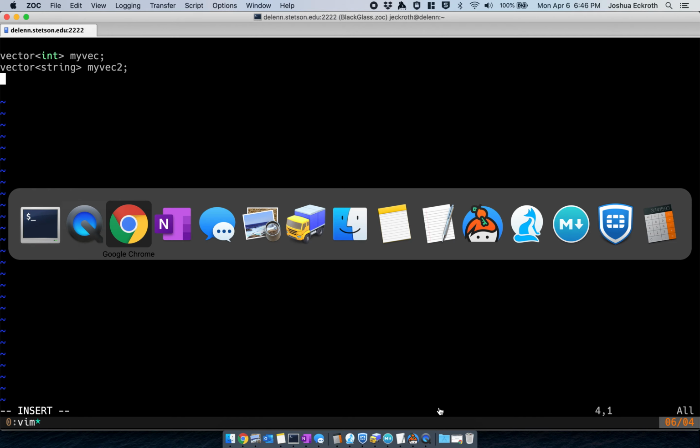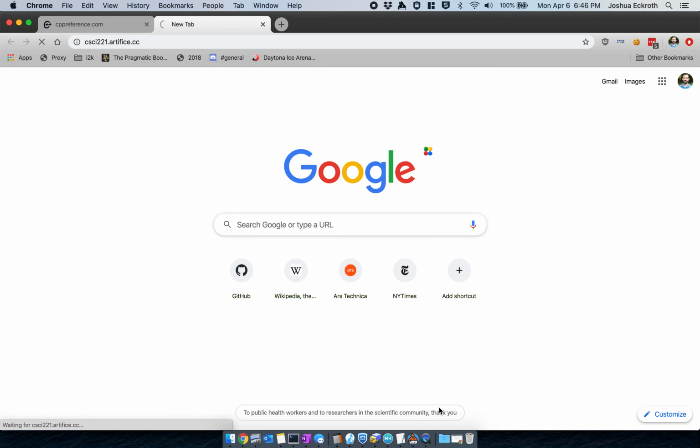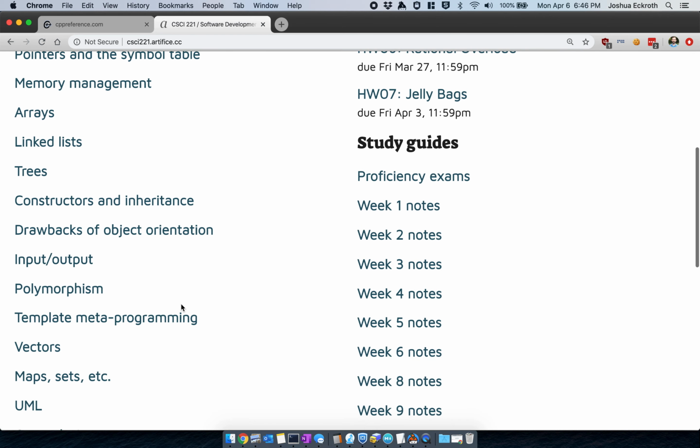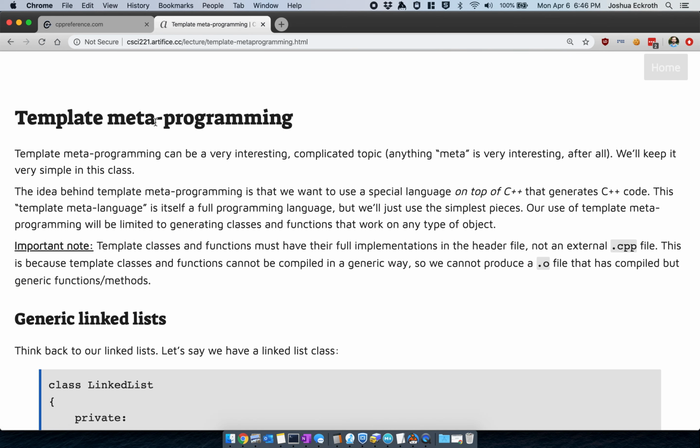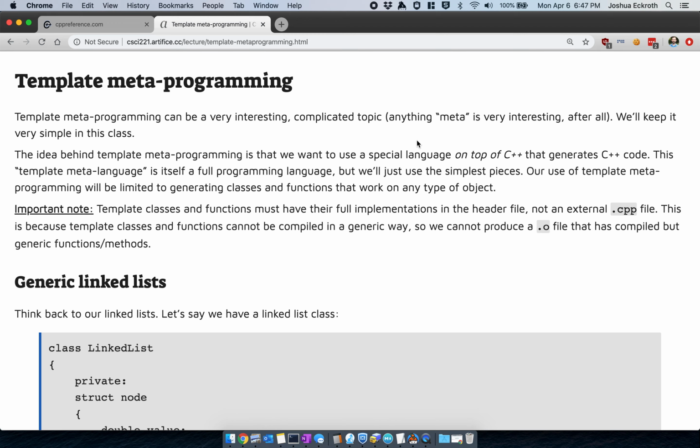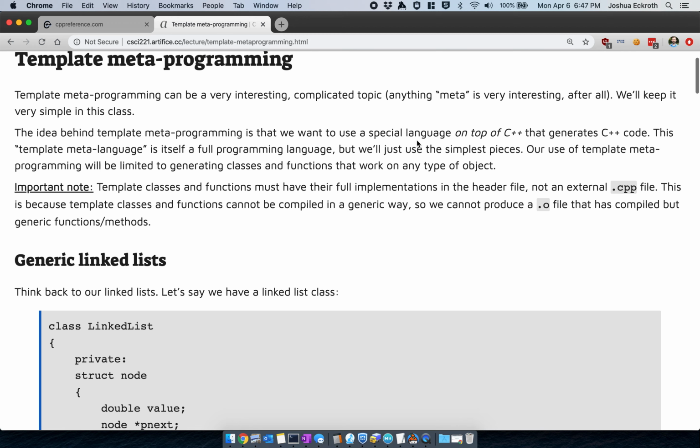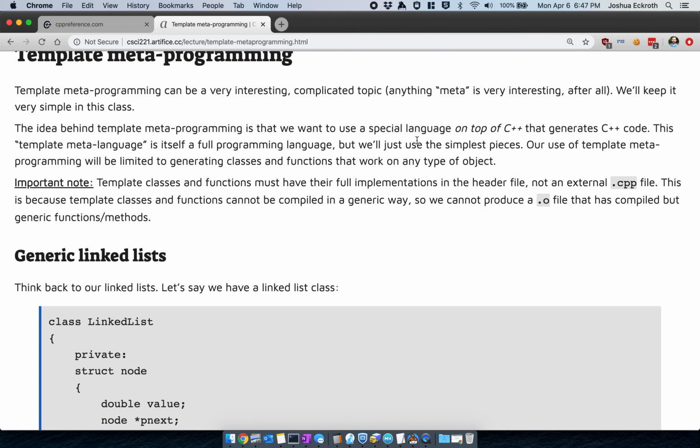On our website, there are notes about how to make your own template classes. It's also called meta programming. Turns out templates are their own complex language. You can do very powerful things with templates that are kind of way out of hand. You can actually have templates that compute answers, like compute factorial function or whatever in the template code. It's kind of silly, but it's a very powerful language. I don't think Java has anything near the power with templates that we see in C++.